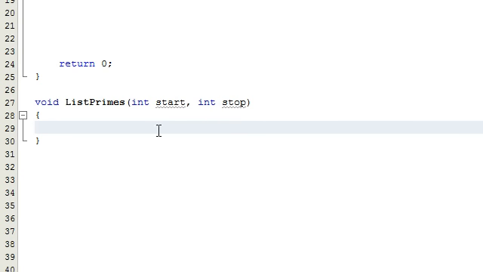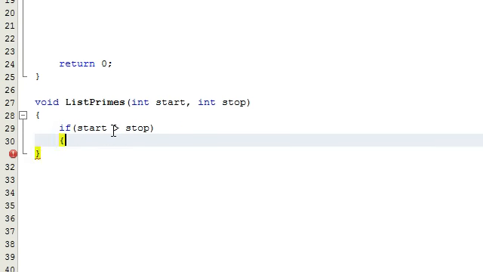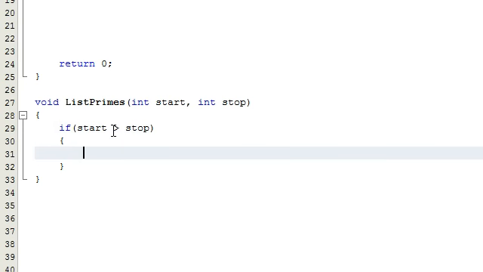The first thing we're going to do is a couple of error checking statements. First, we're going to say if our start value is greater than our stop value, then we're going to tell the user that there's an error.